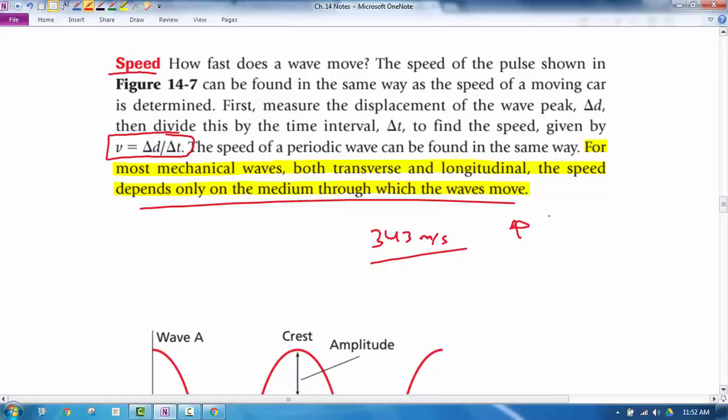So that is very, very important, that the speed of the waves that we're talking about depends only on the medium. And that has to do with the elasticity of molecules, because some molecules are more elastic than others. So for example, steel is very elastic. So what happens is you make a disruption in a railroad track, for example, and you hit it with a hammer, that energy pulse gets transferred very quickly because of the elasticity of the molecules in steel. So it travels very, very quickly.